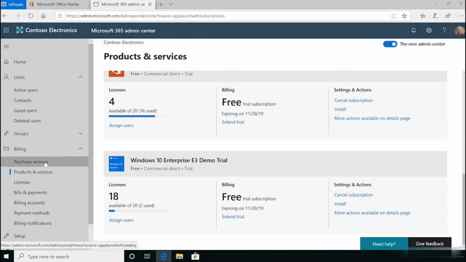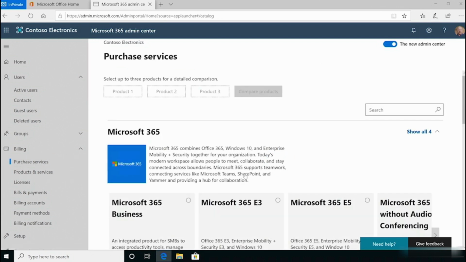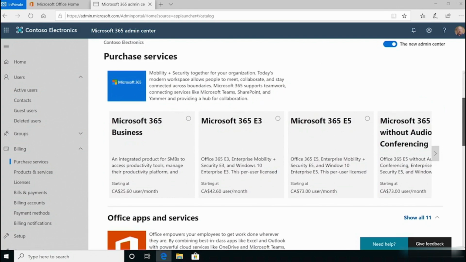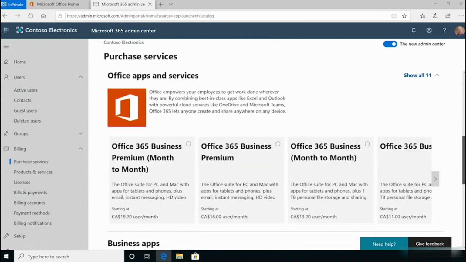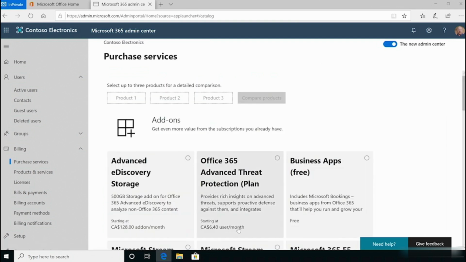If we want to purchase additional licenses, we'll select Purchase Services under Billing. And here we can see the different products that are available that we can add to our subscription. Since we already have a Microsoft 365 subscription, I'll scroll all the way down to the bottom and click Add-ons. This is where we can add specific products to our subscription.